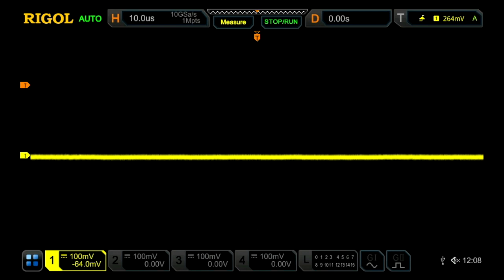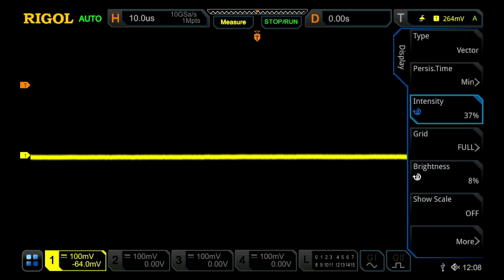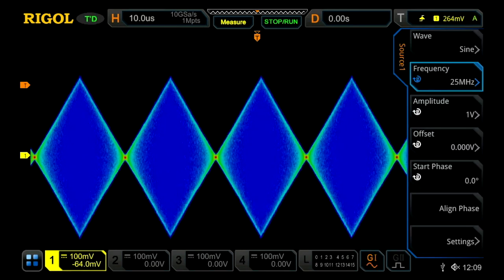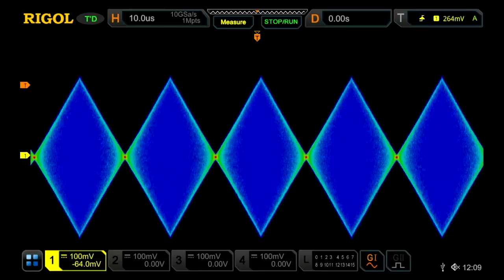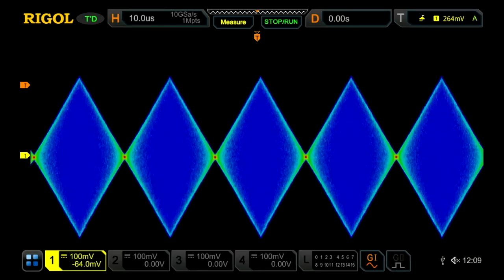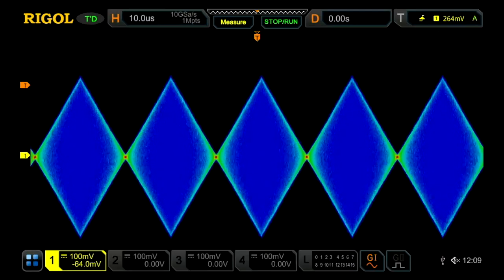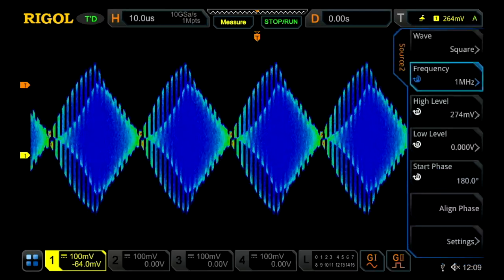One of the advantages of UltraVision 2 is it allows us to provide an advanced color grading capability. When we turn signals on we can see, in addition to the usual persistence, additional information about where signals interact and how long they appear in a particular area on the screen.